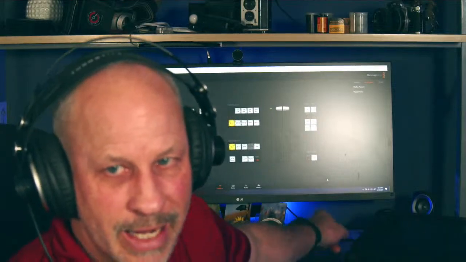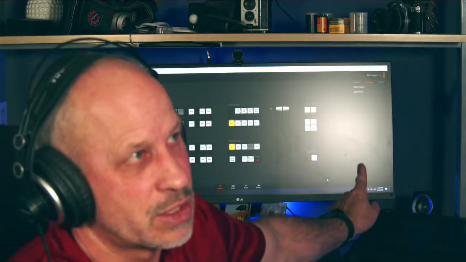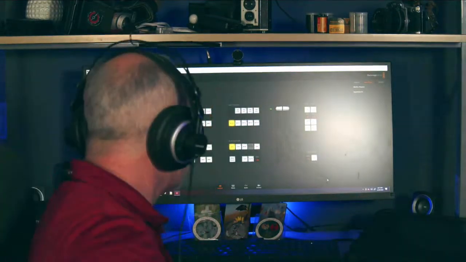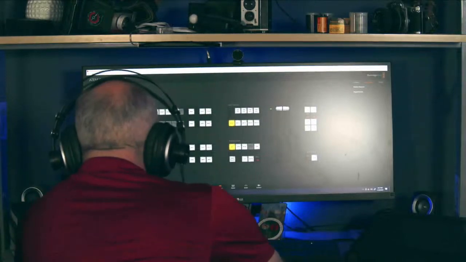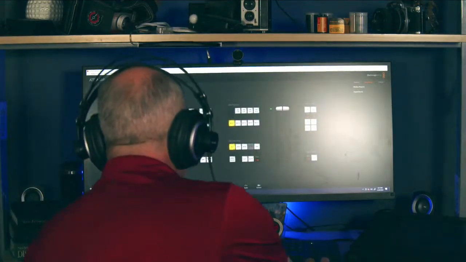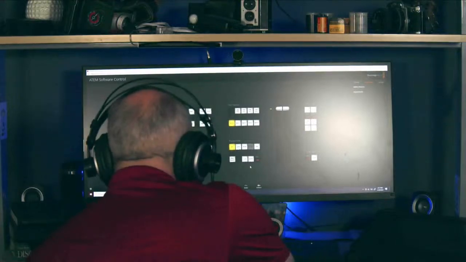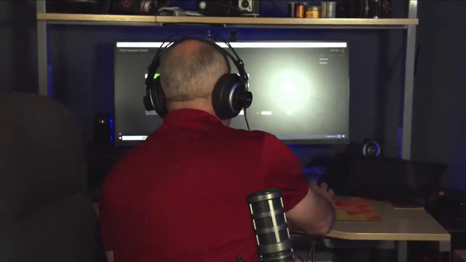So I'm going to go to the back here and I'm going to switch cameras just so you can see how that works. And now you see, now you don't. There you go. Now you see the wide shot. Now I'm going to come back over here.